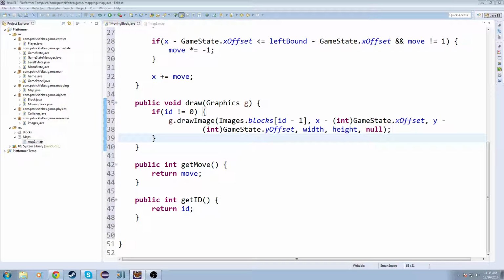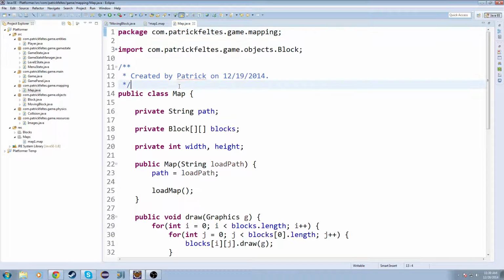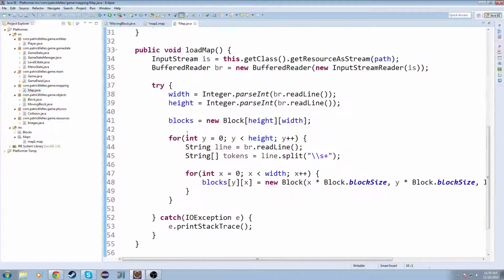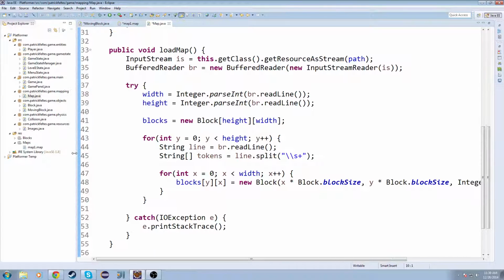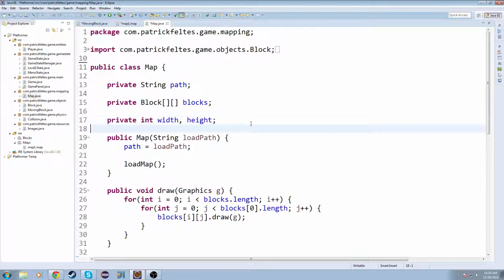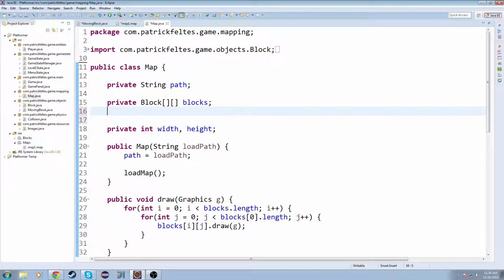So now we're going to add loading these blocks in. So we're going to go to our map class. Right now we have our loading for just the regular blocks. Now we need to add that for the new blocks. So first things first, we're going to create a new thing called an array list.